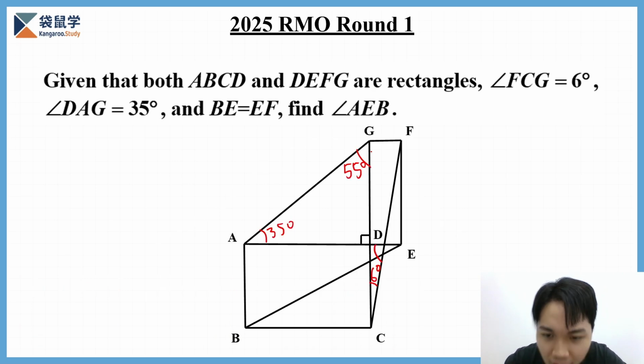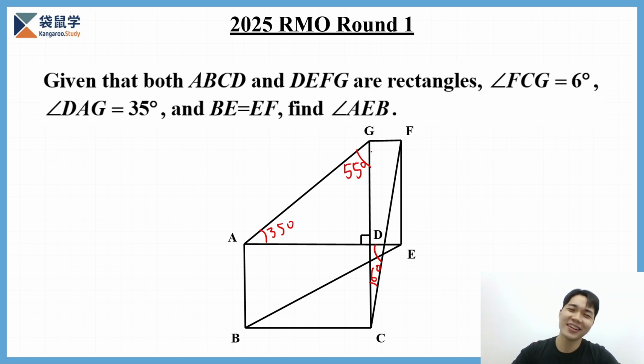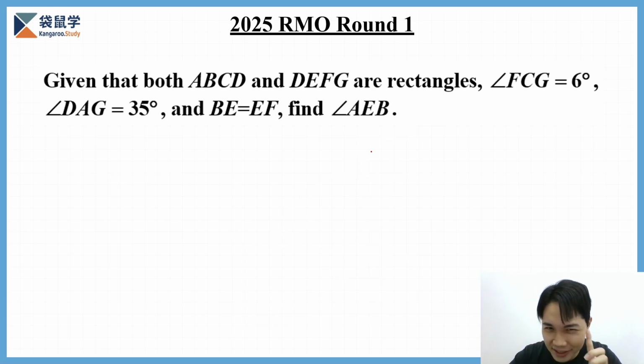Okay. And next, let's go back to the question again. We know this. But teacher, BE and CF, they are intersecting. How do I form an isosceles triangle? Now, for these geometry questions, it looks like we might need to shift some of these lines. So, how do we shift it? First, we notice that to shift this, we want to make sure that the angles are the same so that we can use the information. But how do I shift it? Any ideas? To keep the angles the same.